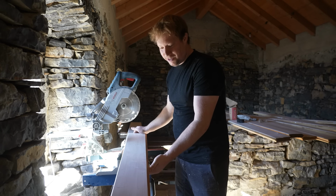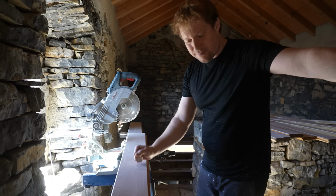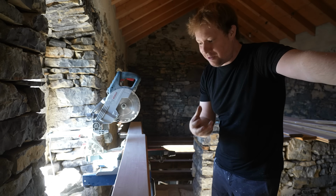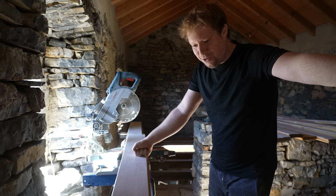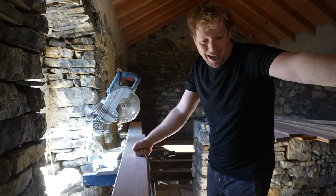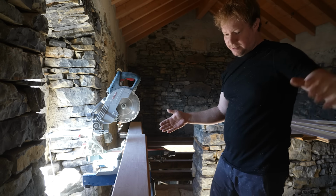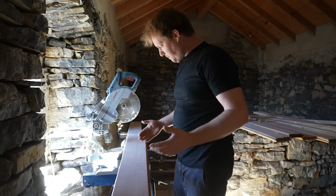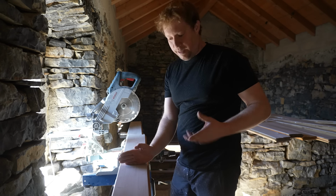I tried and tried and tried to, in this room behind the camera, put the boards together properly in the 4 meter length that they come, and it just was not possible because they've been warped and twisted so much. I was spending hours on just a handful of boards, and when I chop them up small, they go in easy. The reason that's fine is because they are supported on either end and the middle by a beam.